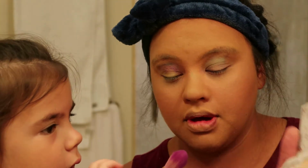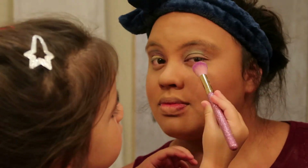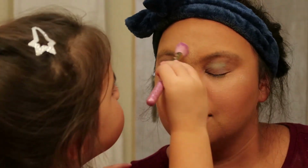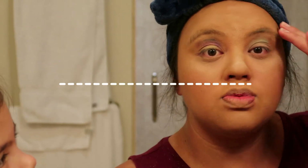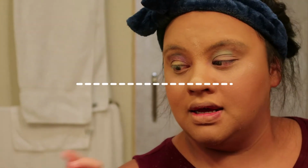So this is a highlighter palette. So you can pick whichever one. Okay, my whole eyebrow, what a mood. That's a vibe. Let's do your lips. Eyes, we're not doing my mascara or eyeliner or my eyebrows, because that will ruin your beautiful eyeshadow. Right.